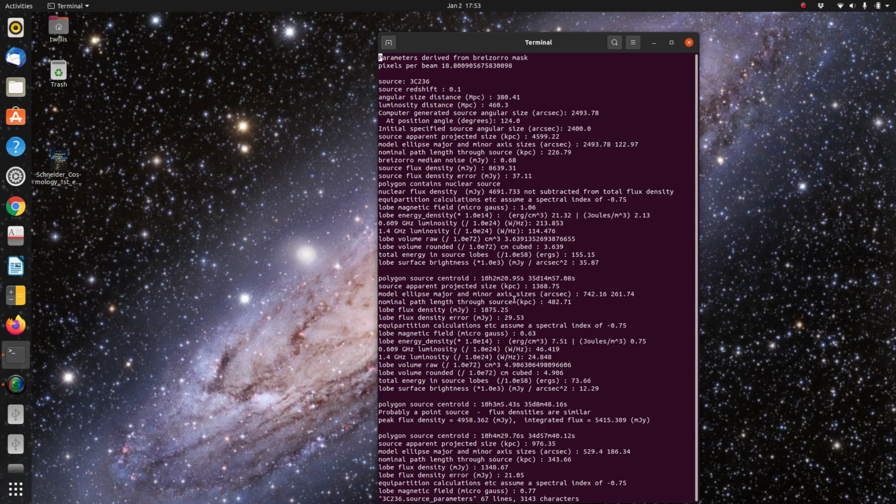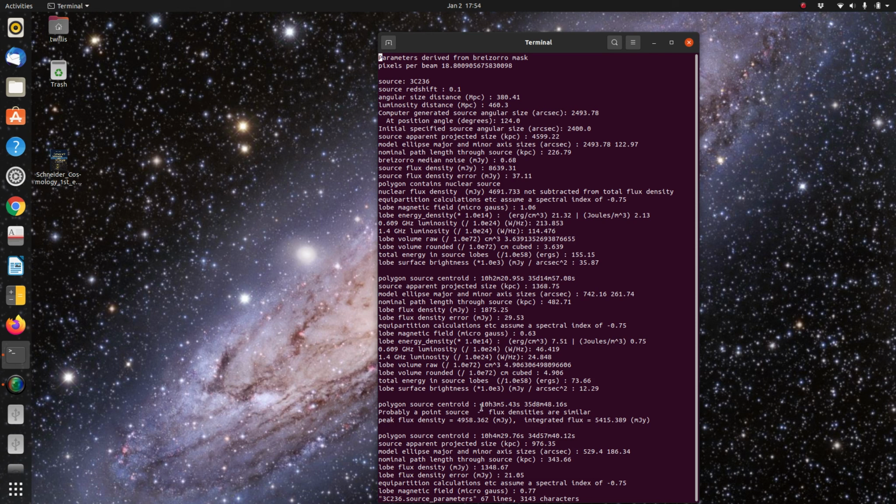But then using the Shapley polygons analysis program, we can actually look at the individual parameters of the lobes, which are here, the two lobes which are here and here. And it figures out that the point source in the middle is actually a point source with an integrated flux of about 5,400 millijanskys, and the peak flux density itself is somewhat less than that.